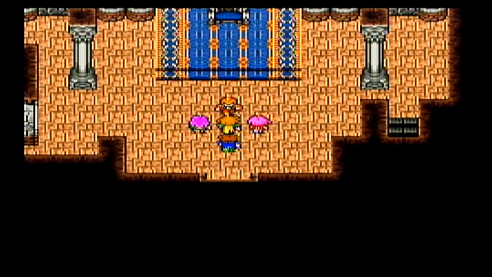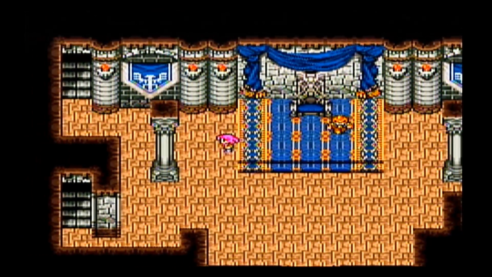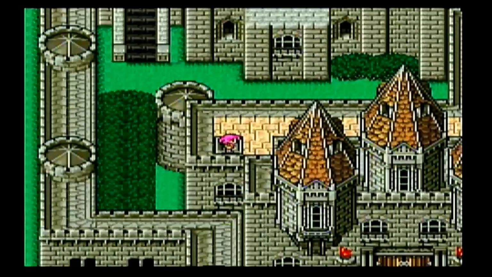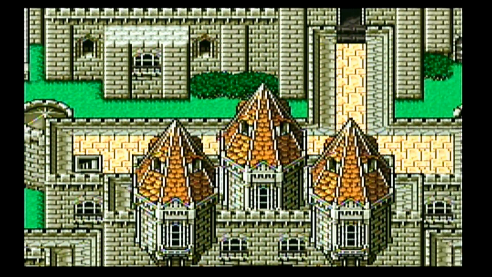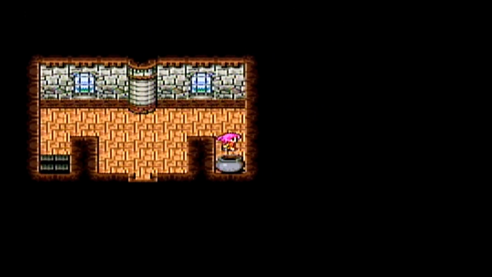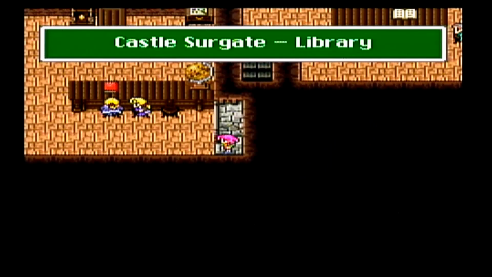Thank you. There's a few things we're going to get in this castle. Most of them not too useful, but since we're 100%ing, we're going to get everything. Right up this way first. And we're going to play a little mini quest here. We gotta shelf some books in a library. We're gonna play librarian. And speaking of libraries, this castle has a really big library.